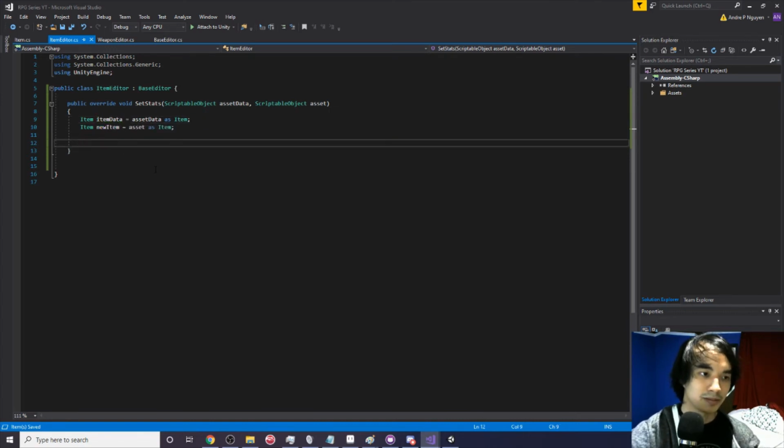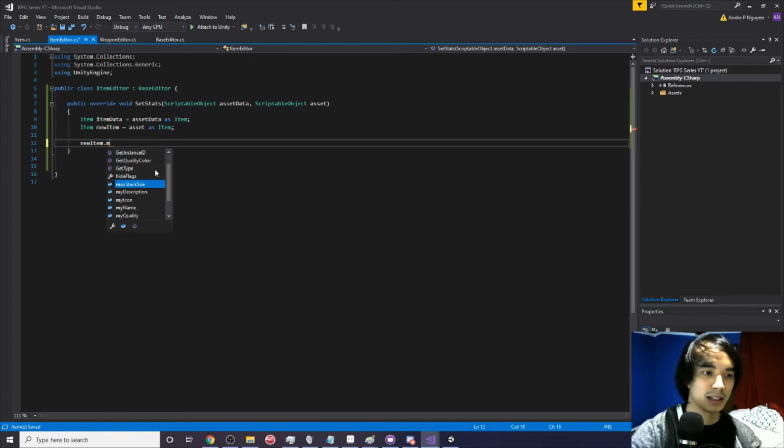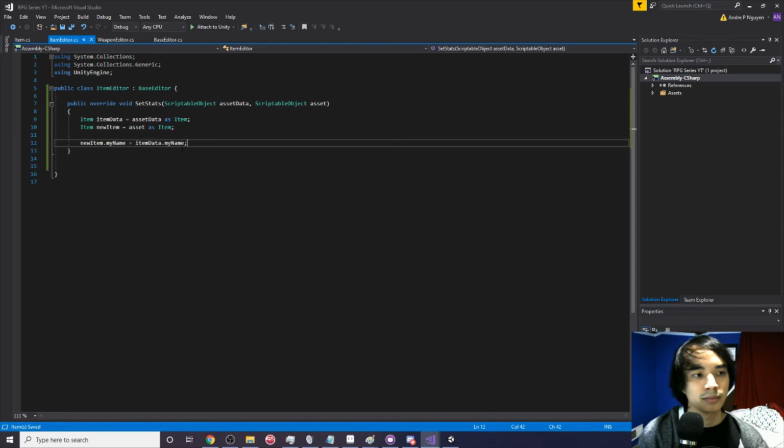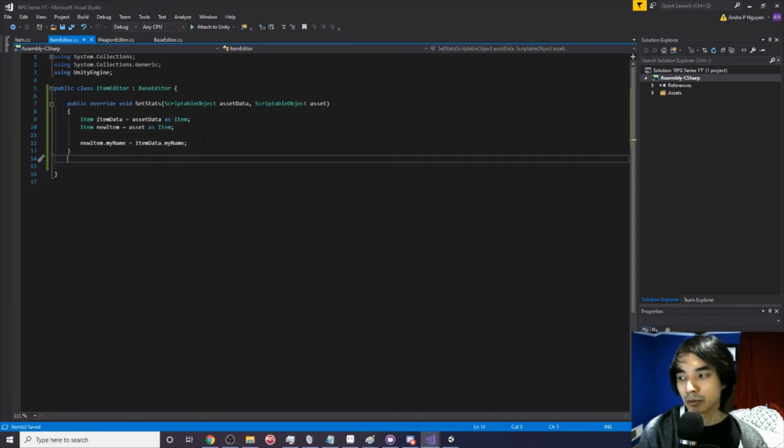And so, okay. So we're trying to make the new item, the information on the item, equal to the information on the data. Alright? So let's go through the first one, which is the name. So my name is equal to item data dot my name. Alright, so I'm just going to check if this works first before I move on, because this would be a waste of time if it didn't work.